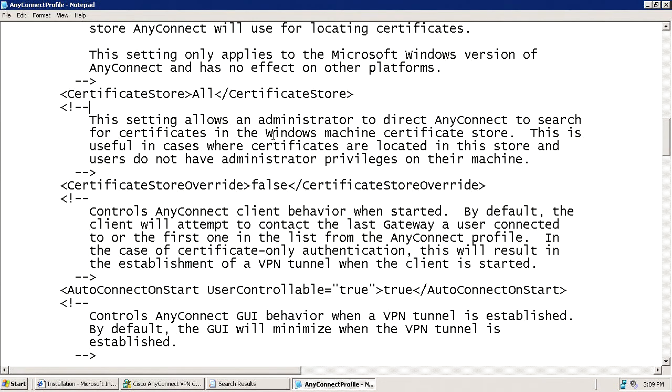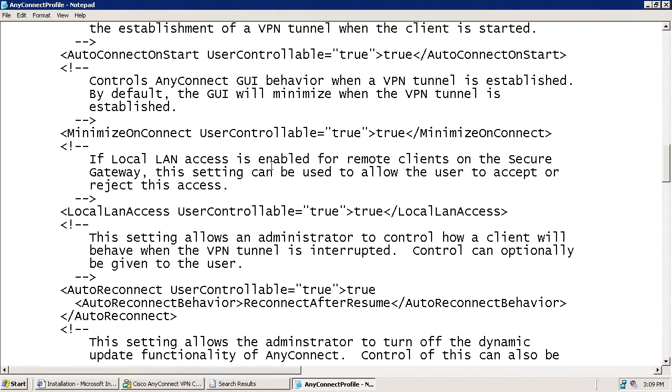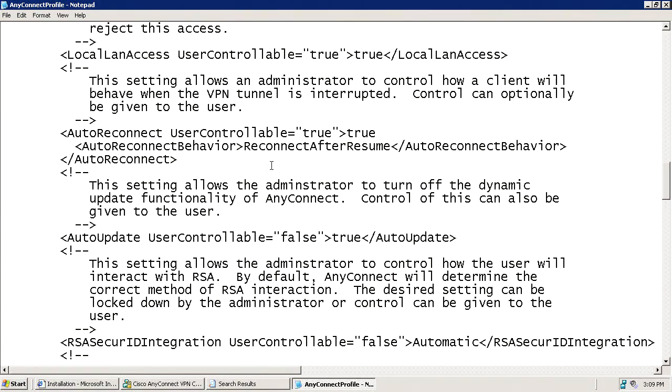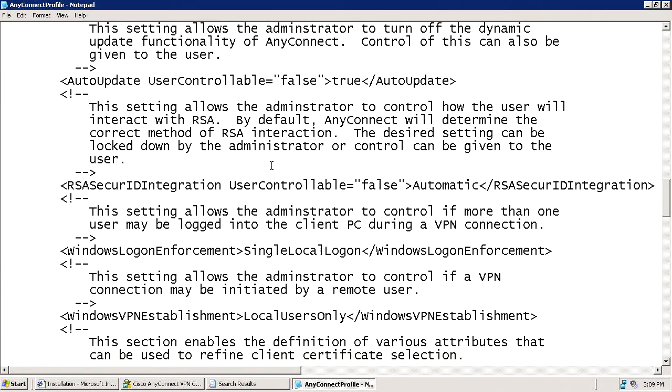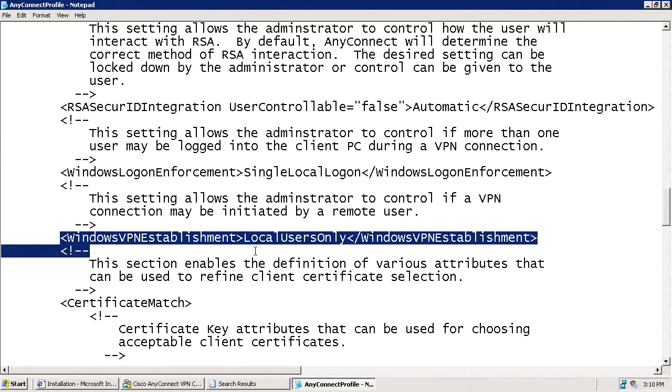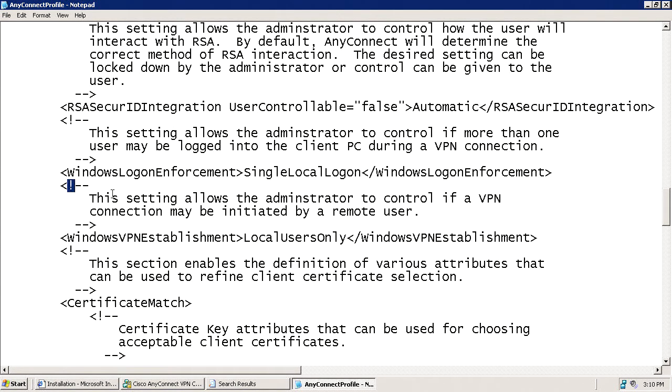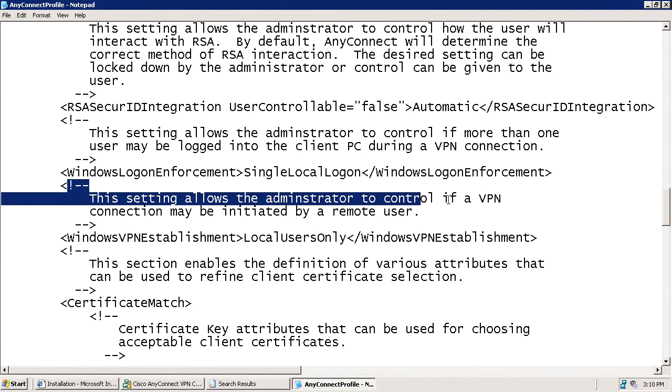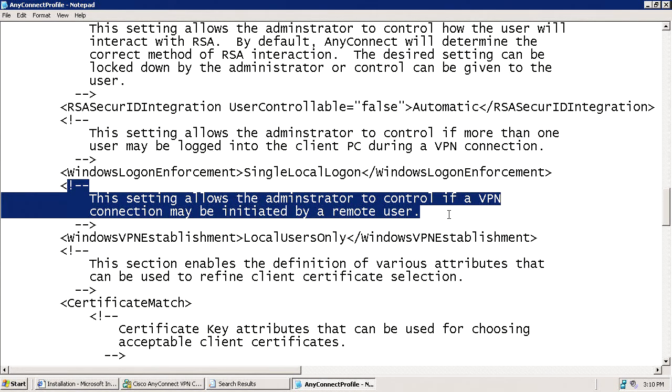But what I am looking for specifically here is there's an option that says Windows VPN establishment. This one, Windows VPN establishment. The section setting allows the administrator to control if a VPN connection may be initiated by a remote user, which is what I am currently.